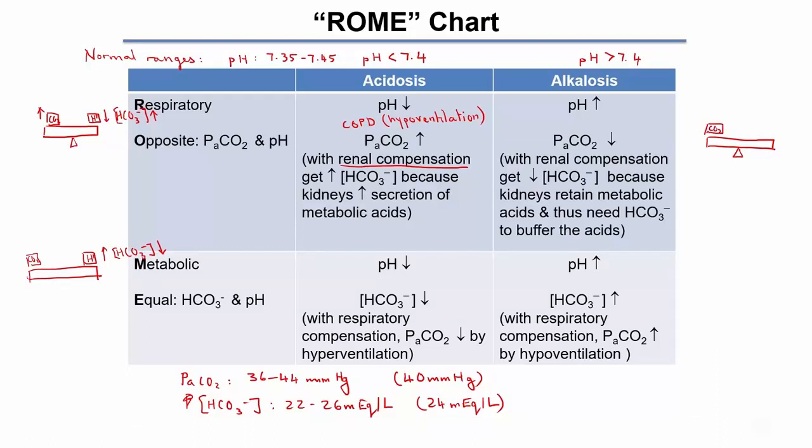Here we have CO2. CO2 levels have decreased. Well, that's a problem. What causes CO2 levels to decrease below normal? Well, it's because of hyperventilation, right? When you hyperventilate, that's a primary disorder. You're going to excrete more CO2, so CO2 levels are going to decrease. CO2 is an acid. As this part of acid decreases, pH is going to increase, right? pH is automatically going to increase over there.